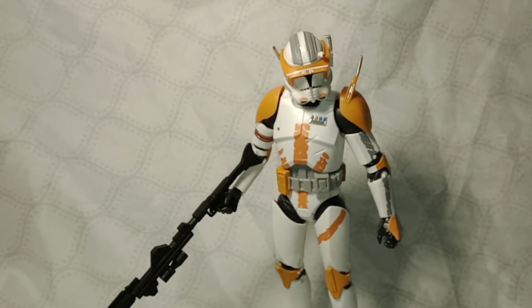But that is going to be all. Again, the figure is nice, nicely painted. A couple little mishaps, a couple little plain parts. That's fine. The joints feel a little off, mainly on my figure. Probably not on yours, but it does feel a little off. The head sculpt is amazing. The paint job is pretty good as well.